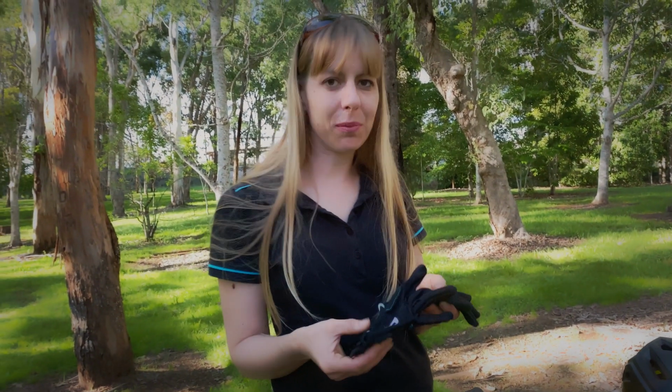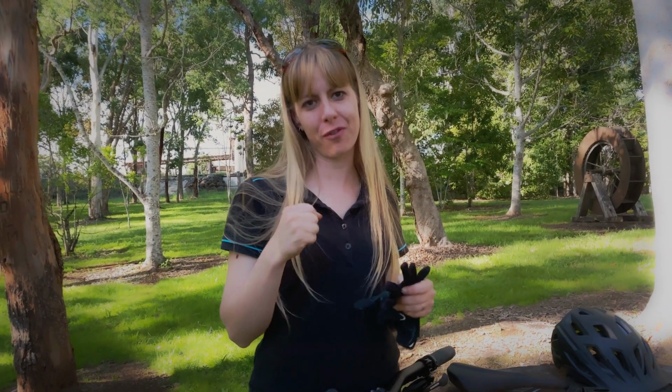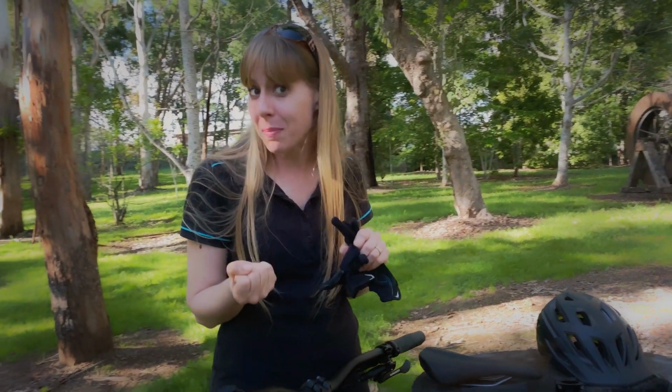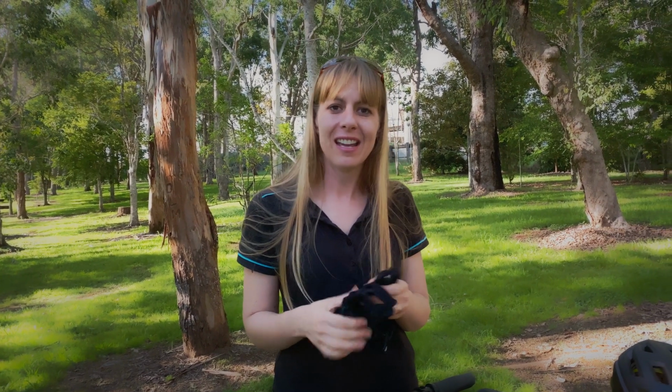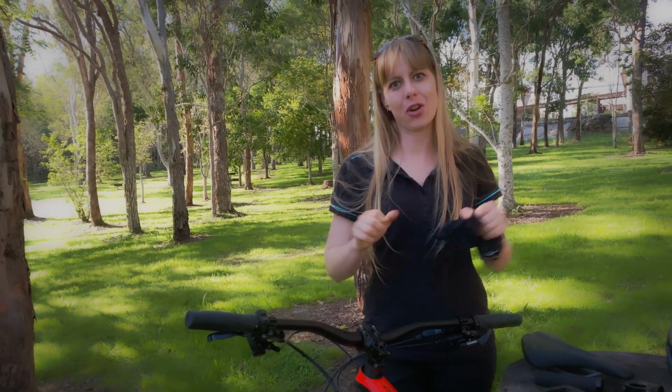As well as the hand grips, I've also purchased some new gloves, and this softens where I'm holding on. As a new rider, I have found that maybe nerves, maybe a lack of confidence, I've been holding on far too tight to my hand grips. And this has sort of been helping me to soften that. And it's also helped with the stability. I feel really nice and connected, which is giving me more confidence to be able to loosen my grip a little bit and not be so tight as I'm riding.